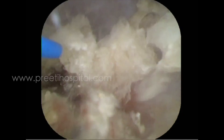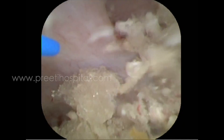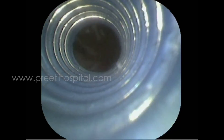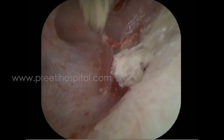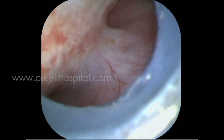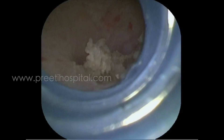This is the most innovative aspect — if safely done, I am not completely aiming to powder here; I kept some in a calyx. The calyx is always collapsed, which itself shows that pressure will be less. Every system is not distending. Now my job is to take out the laser fiber, keep the flexible scope, and navigate the access sheath wherever the powder is and keep coming back. If you leave powder, it will come out by the side of the flexible scope — more powder means better spontaneous suction. We will now suck all the calyces.